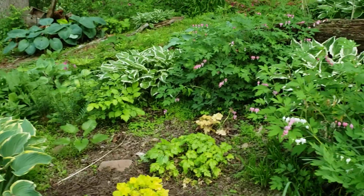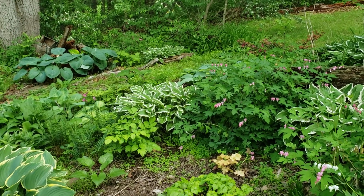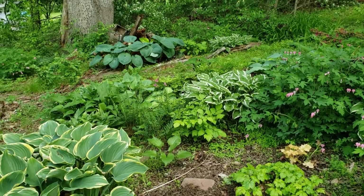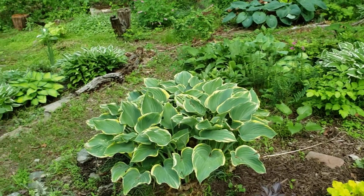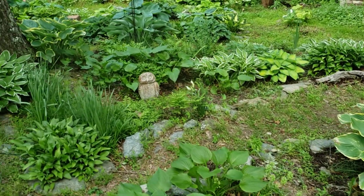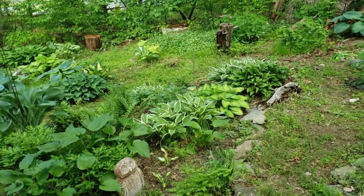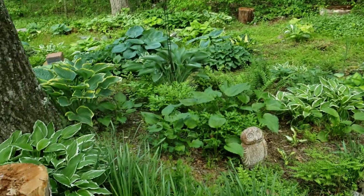So we were experiencing a little bit of deer damage over here, but I own a deer repellent company where I spray deer repellent. I don't make the deer repellent, I buy it. But I came over here and I sprayed our gardens, and I also blocked a couple of areas where I think the deer were coming over the fence and into the yard. And between those two things, we have not had any real deer damage since. So I think I got on top of that problem and we're good to go.